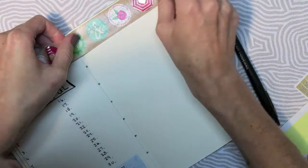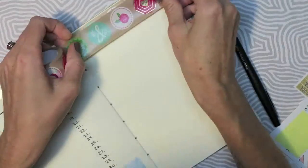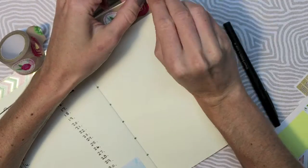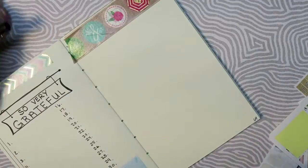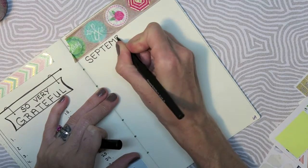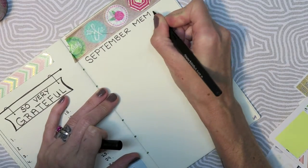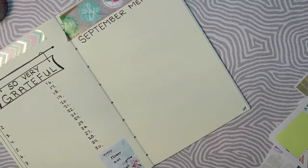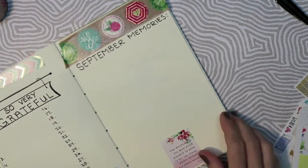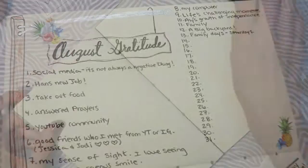And look, I messed up right there. I took all that time to write out August memories. However, I am starting this layout for September. So there you go. I didn't even edit that part out because I'm just showing you that, yep, you don't have to go to a new page. I mean, you can if you want, but I'm not going to. So I just wrote it out really quick because I was pretty tired this night.